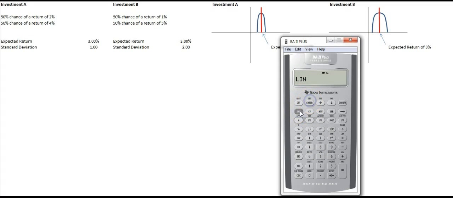There's a bunch of different ways for your calculator to do statistical analysis, but what we want to do is be sure to use 1V, one variable. We hit down, it tells us that N is 100. Yep, we talked about 50 times at 2 and 50 times at 4. It tells us that the weighted average, in other words, the expected return, is 3.